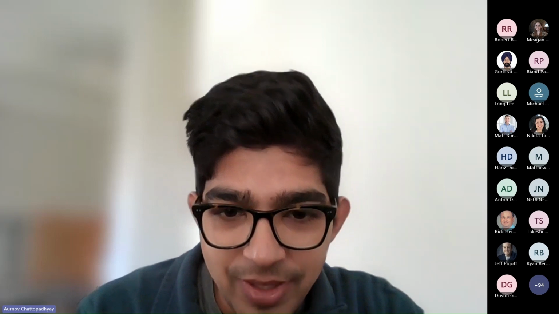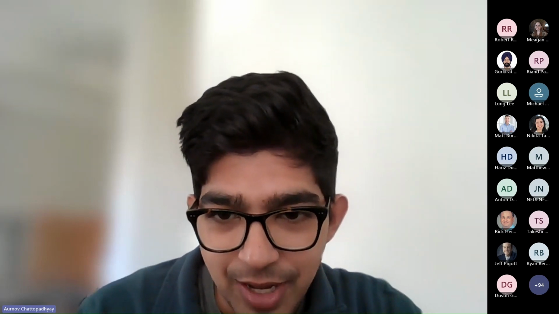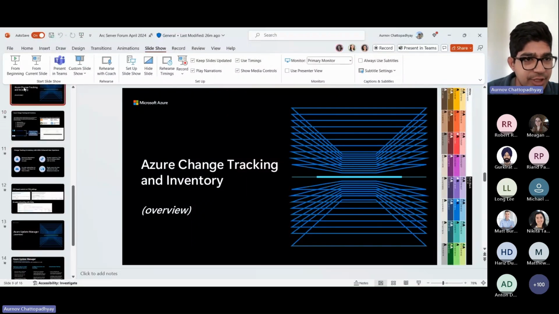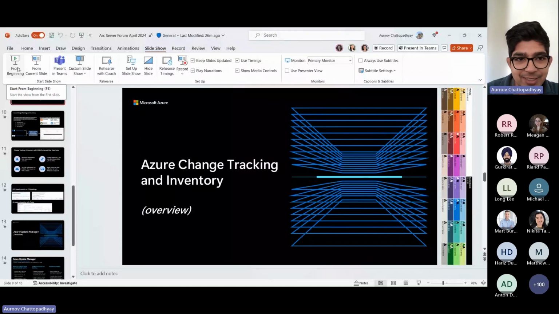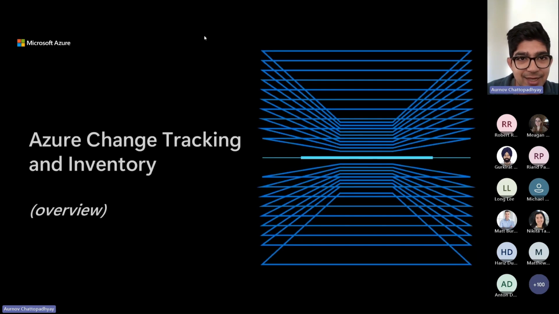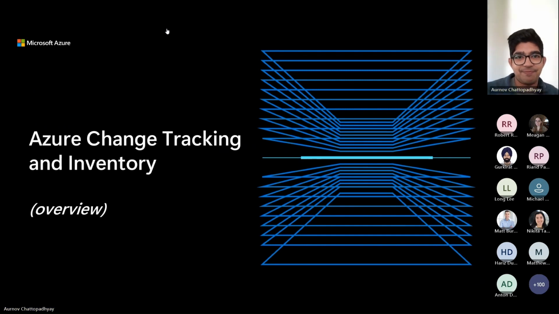All right. With that, I will hand it to Swati as well as Gurkrit. I'm going to do screen share for y'all, and if you prefer, you can take screen share as well. I'll let you go ahead and share the latest and greatest from the change tracking inventory, as well as the update manager side. Awesome. Take it away.